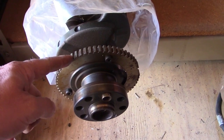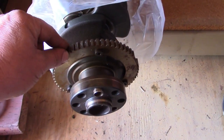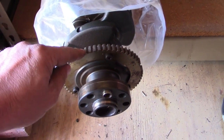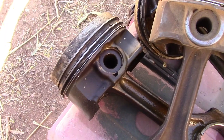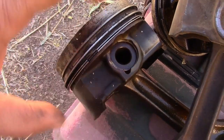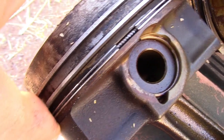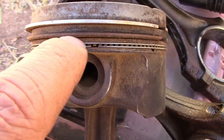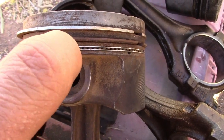On the M54 B30 crankshaft you're going to get a trigger wheel. If you're using this modification on a 92 to 95 block, you'll have to remove it by removing these three bolts. Another upgrade on the pistons that people recommend is to remove the single oil control ring — see this single-piece oil control ring — and install your M52 three-piece oil control ring. That will control the oil better.